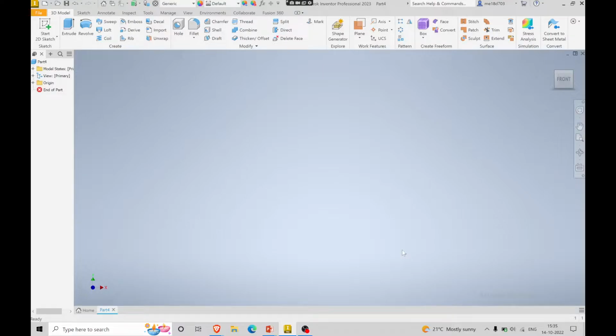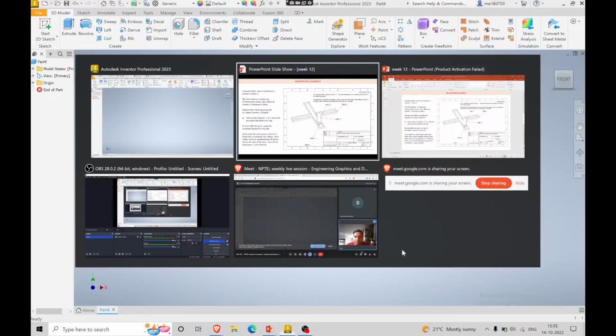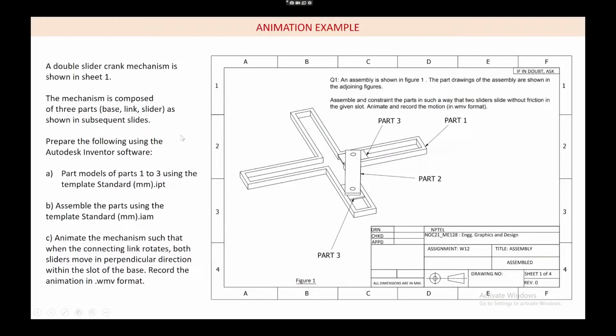First we are going to do the parts: part 1, then part 2, then part 3. Part 3 we have 2. We will create the parts one by one.